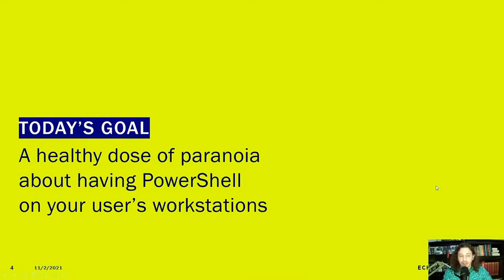So, what is today's goal? Basically, I want you guys to have a healthy dose of paranoia about having PowerShell on your users' workstations. Ever since we moved away from PowerShell as a main attack platform and into C Sharp using things like SharpHound or other tools, we've kind of ignored that PowerShell is still a very viable attack path for attackers. And as we'll show in this presentation, things that have been around since 2015, 2016 still function as well as they did back then.